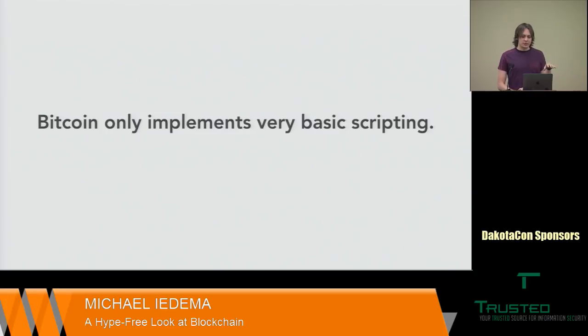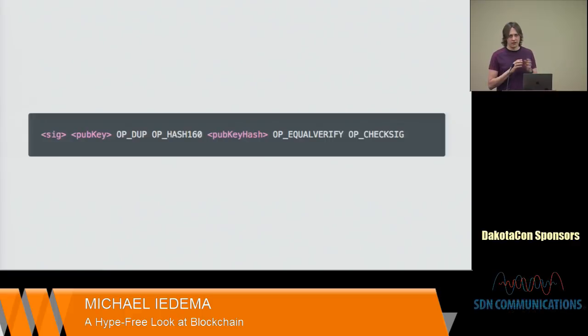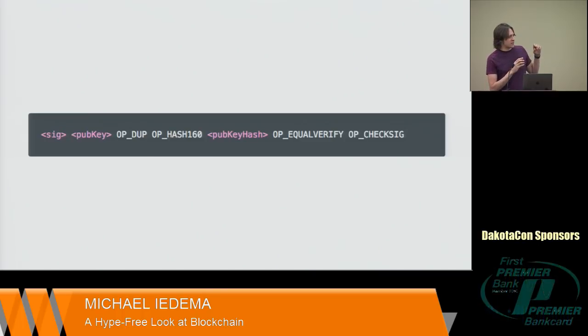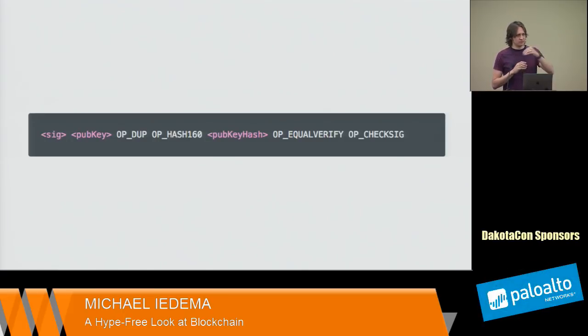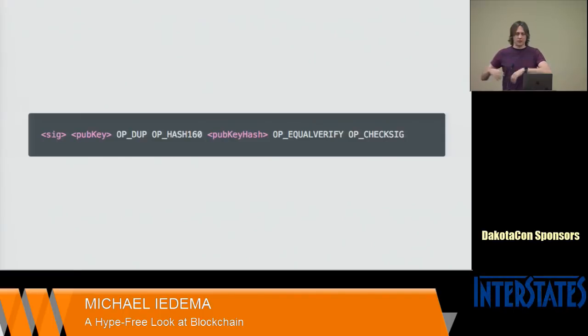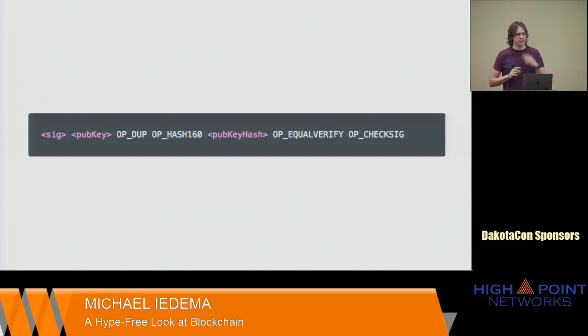Bitcoin only implements really, really basic scripting, right? Send this amount of this coin to this person with this key, with this signature. So people were trying to innovate within that space and trying to kind of abuse those parameters to implement other applications on top of this network. And they kept running into limitations. It wasn't designed to do much. And so then they would make a copy of the code, start a new cryptocurrency that did a specific other thing. And this happened over and over and over, dozens and dozens of times, to implement one specific application.